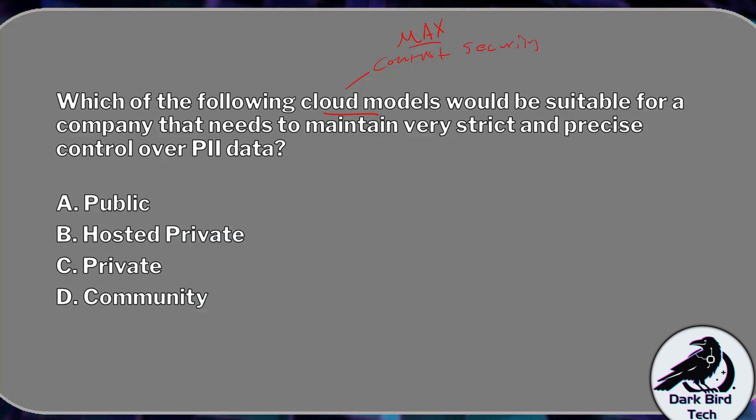So let's see what the options are. Public, hosted private, private, and community. Now, with public cloud, you are using a public cloud service provider and you share this infrastructure with other organizations. You share it with other tenants. This is not ideal for an organization that wants to maintain complete control. Besides which, when you upload data to a public cloud provider, physically the data is with them. You have given up some fundamental and rudimentary control that can be very useful for guaranteeing security and legislative compliance. So I'm not overly mad about that.